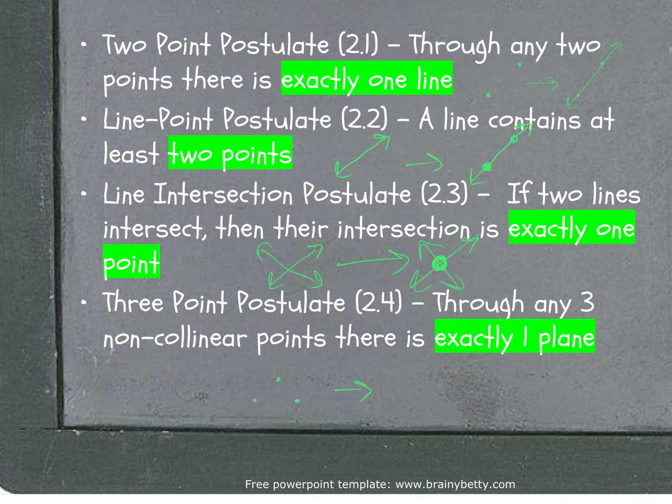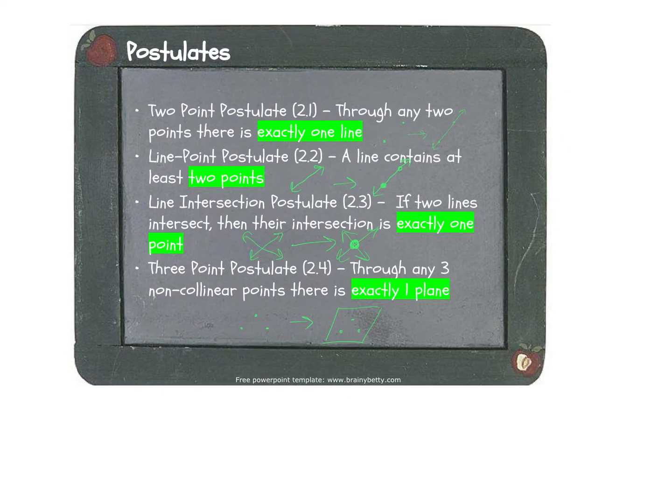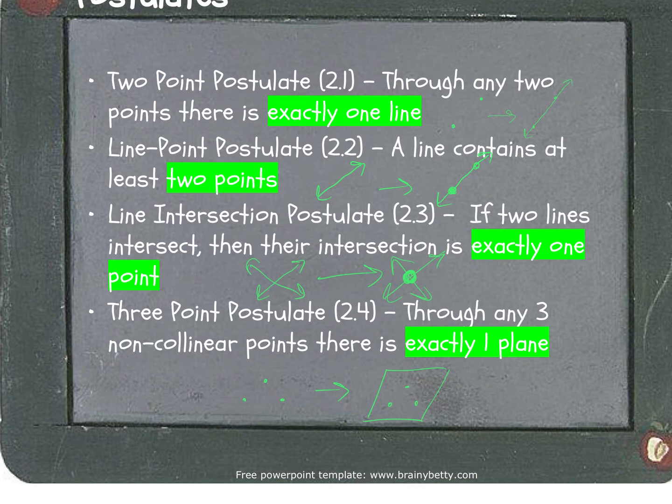That there's a plane, right? So draw a plane. But my plane needs to have what? The 3 points that I drew. So draw the 3 points. You guys see how this is working? Most of these postulates are conditional statements, right? If this is there, then this has to happen. So most of the time we're going to be able to draw our hypothesis and then infer something from it with an arrow. What is the third one saying? Exactly 1 point.